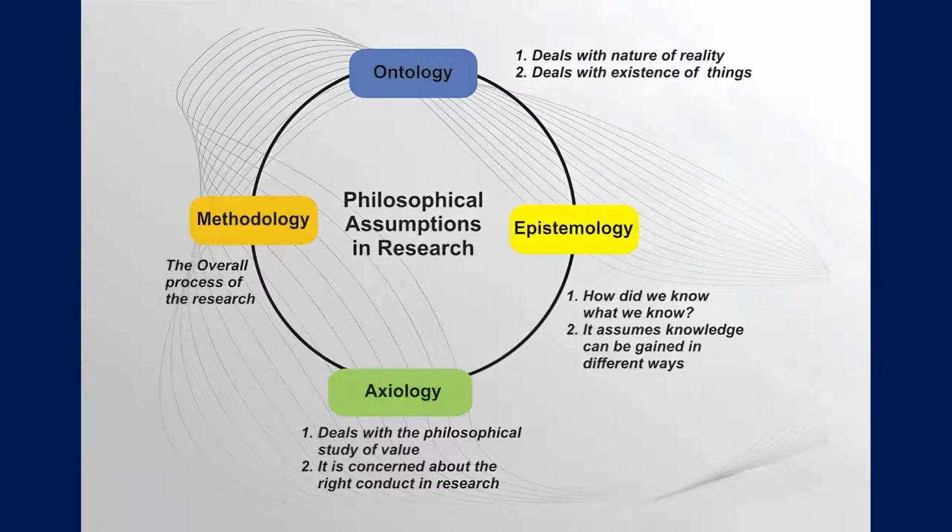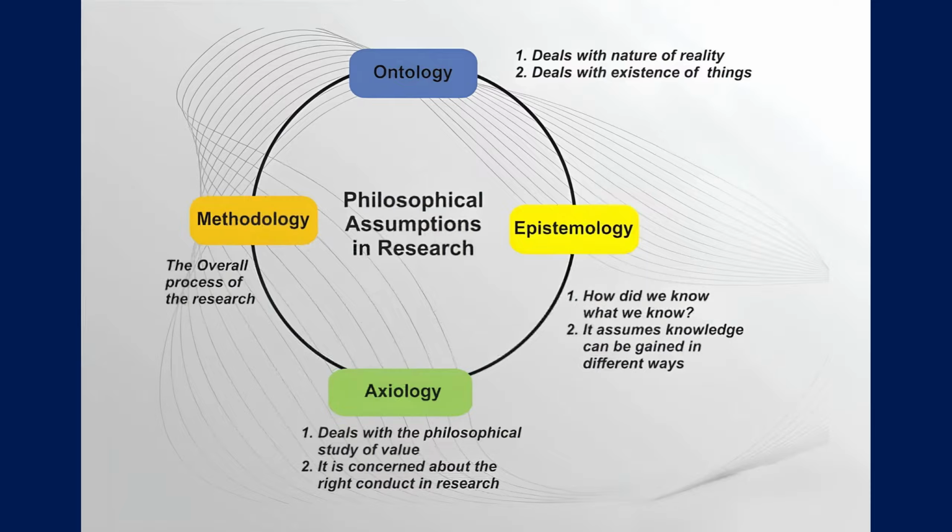Then epistemology, how do we link it? Now we are going to ask the question, how will I know what is happening? Will you measure screen time and grades? Will you interview students about distraction and concentration? Or will you do both? So the source you use for knowledge depends on your epistemological stance. Some researchers rely on objective measurements, others rely on lived experience and meaning, and others use both. So if you're using just survey questionnaires and all that, that means you've chosen a different epistemological stance.